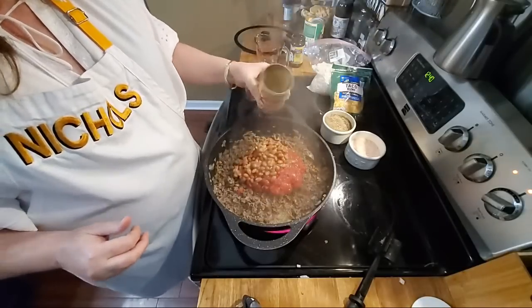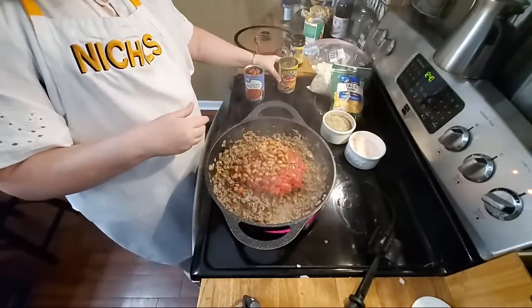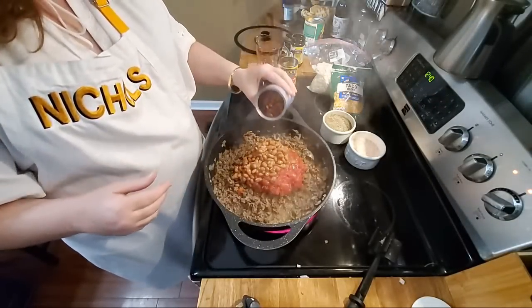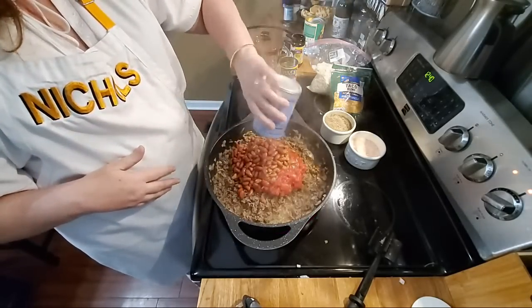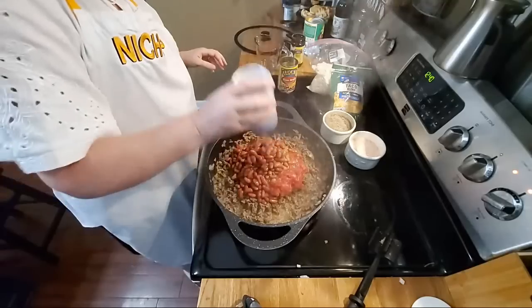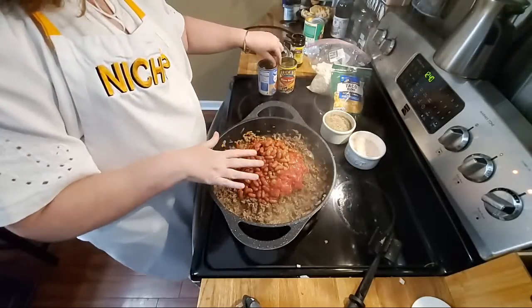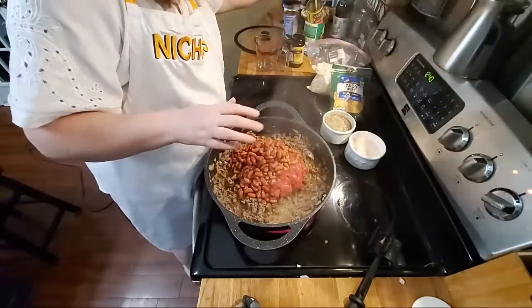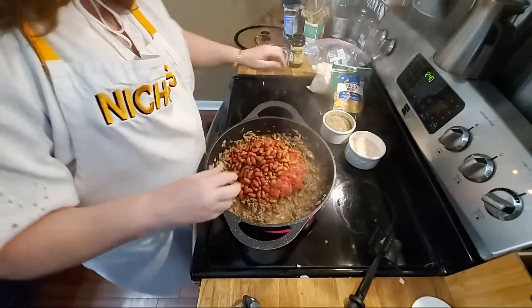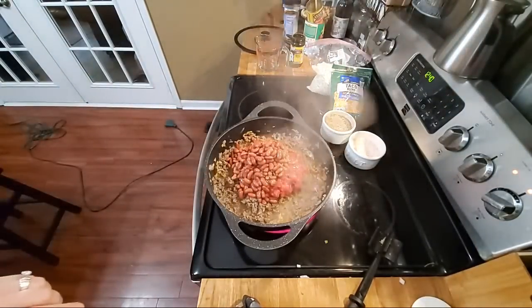There's some pintos and I drained the tops of them but left some of it in the bottom. I didn't dump them out and run water on all of them because I figured some of that juice would be good. There's some kidney beans. In the original recipe, you just use kidney beans and tomatoes, one can. But like I said, we're making more today. Let me get me a spoon. Let's start mixing this up.